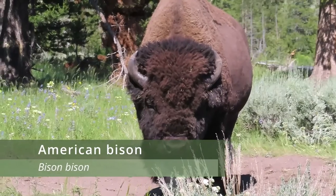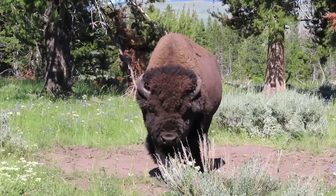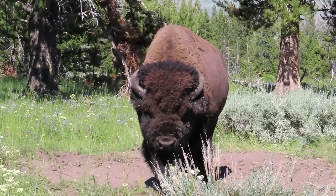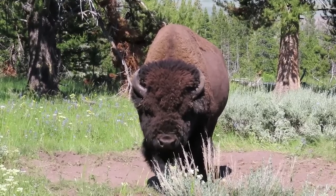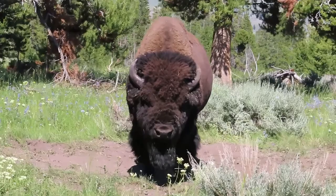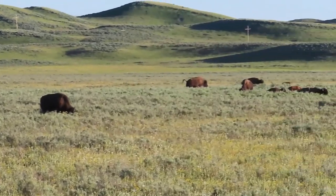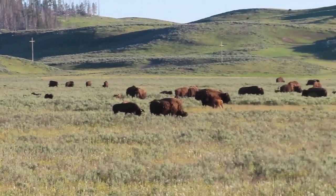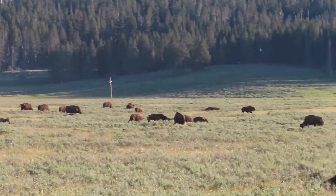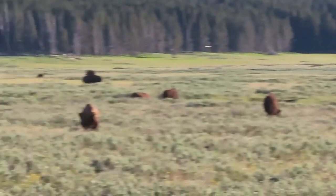Bison are large herbivorous mammals that can weigh up to 2,000 pounds, live around 12 to 15 years, and run up to 30 miles per hour. This bison is standing in a patch of bare soil because it just rolled around on the ground creating a wallow. These wallows are very important in prairie habitats as they open up spaces for pioneer plant species and can accumulate water. The Yellowstone bison herd is the only herd in the lower 48 states never hunted to extinction. Though in the early 1900s the herd was down to just 23 individuals due to poaching, substantial conservation work has brought the herd to over 5,000 individuals. During our visit I counted around 300 visible bison in just one chunk of the herd.